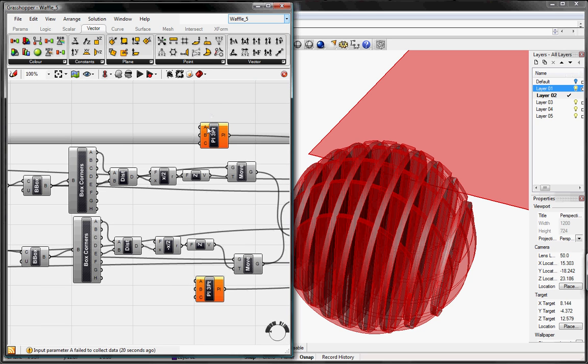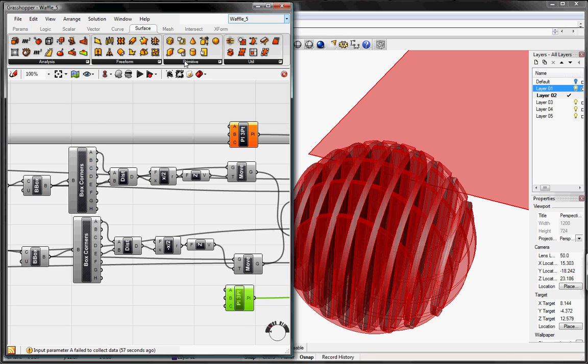So what we need to do is see what A, B, C is asking for. A is asking for the origin point, B is asking for the X direction, and C is asking for the orientation point, which is really what we can think about as the Y direction. So we'll create a 4-point surface, find the center of that 4-point surface, and that will be the origin point. The reason we're doing that is so that we can move the section according to the plane from the earlier buttons, and you'll see as we go through this. So we'll go to Surface, go to Freeform, and grab the 4-Point Surface. We're going to need 2.